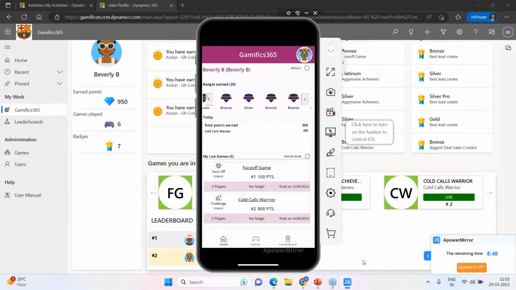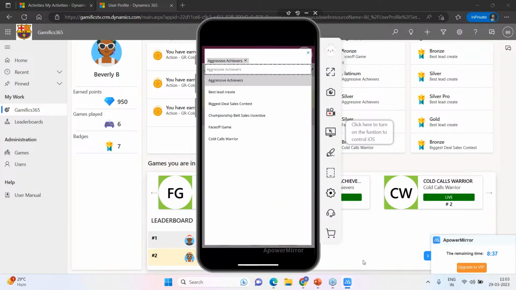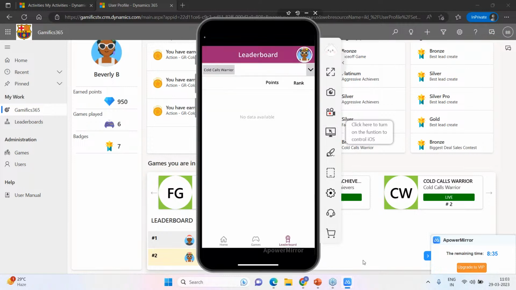So the badges that I have earned in total, and the leaderboard tab, where I'm a part of multiple games. So Cold Call Warriors, here it is, and I can get to know the rank exactly where I am and what needs to be done so that I move from number 2 to number 1.